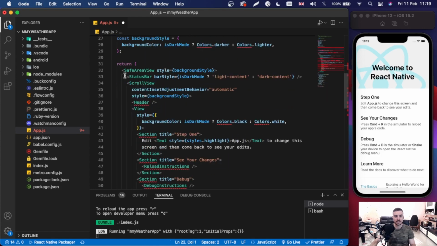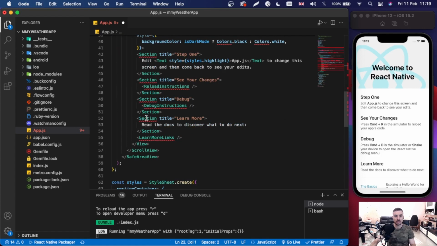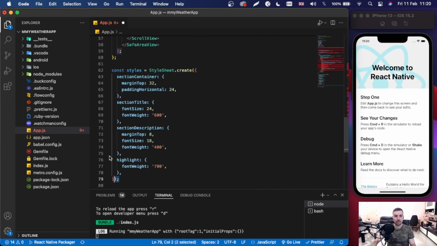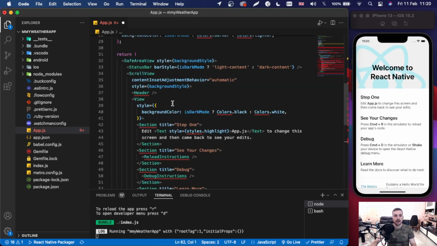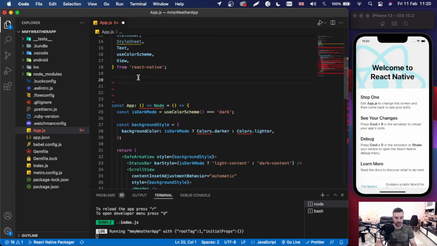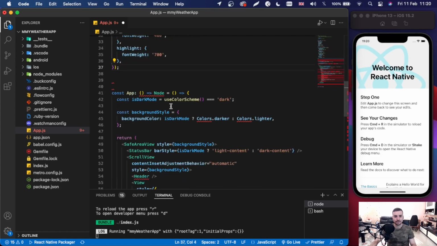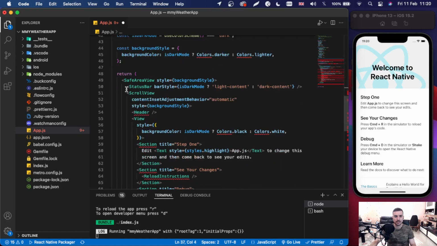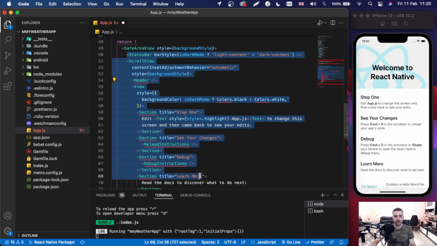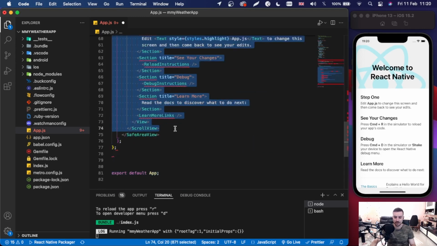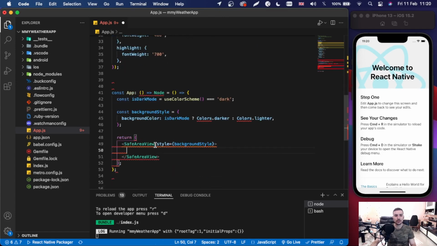And then inside this return, I will also delete everything, and I will move those styles to the top because I like them on the top, like right here. So we're gonna paste them right here, and let's say we will delete everything inside this safe area view, and we will convert this to a view, so just a regular view, not safe area view.